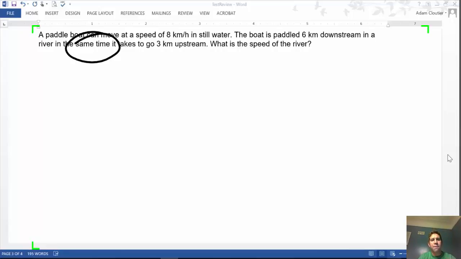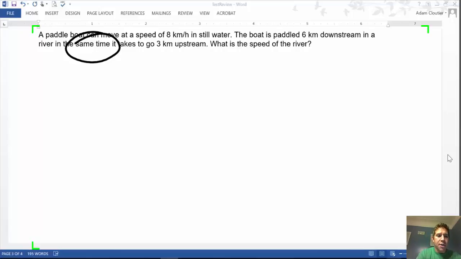Here's a hint. If you're in a boat and you go upstream, the water is pushing against your boat, which is going to slow down the speed of your boat. Slow down usually refers to subtraction. And if you're going downstream, in other words, flowing with the river, you paddling plus the river pushing you will increase your speed, which will be represented by addition.